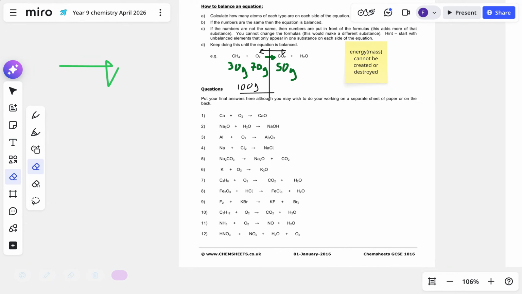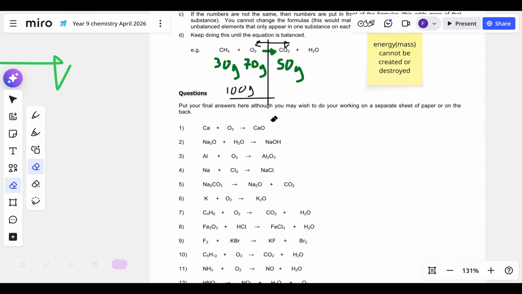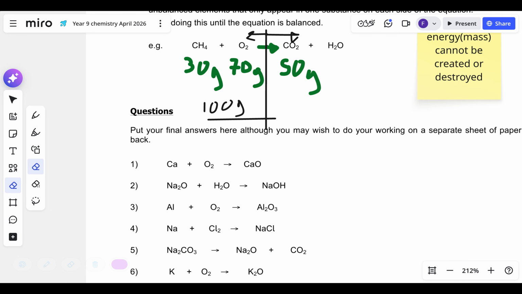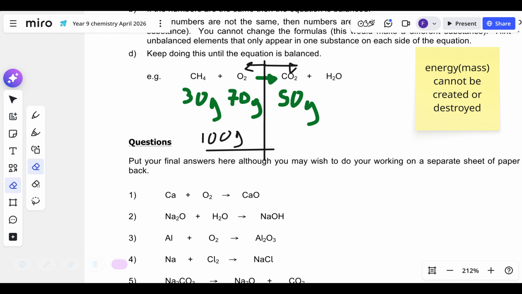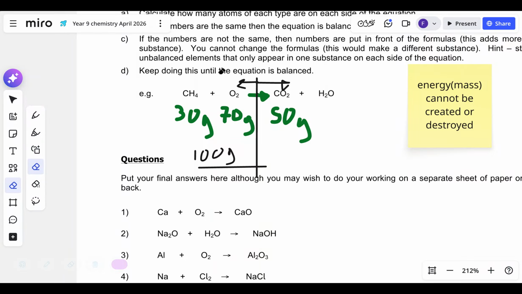Some of you may have got as far, or you missed a lesson last week on naming compounds. I am more than happy with you guys continuing or starting with naming compounds. But what I'm going to teach you today is balancing equations. I'm going to teach you the ideas, how you are taught it in school, and then how I think about it. So it all starts with equations.